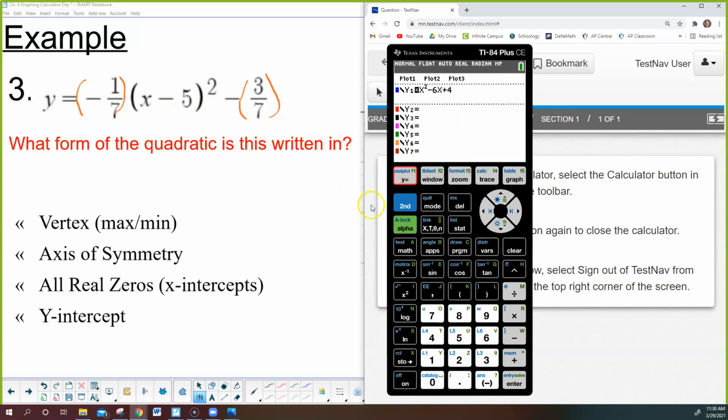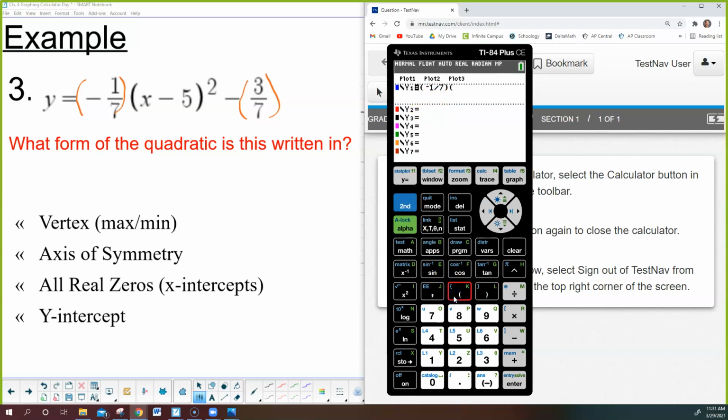I'm going to go to y equals, I'm going to clear out my old equation and type in the new one. But an important thing, see this negative? That is not a subtraction sign. You have to use the negative sign, which is down here on the calculator. So I'm going to go parentheses, -1 divided by 7. And that's how you get a fraction, is -1 divided by 7. There's another way, but I think this is the easiest.